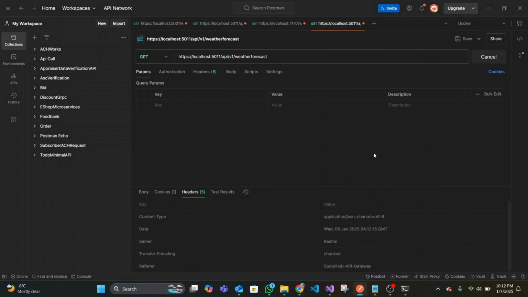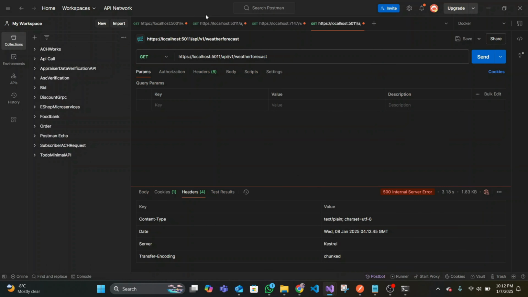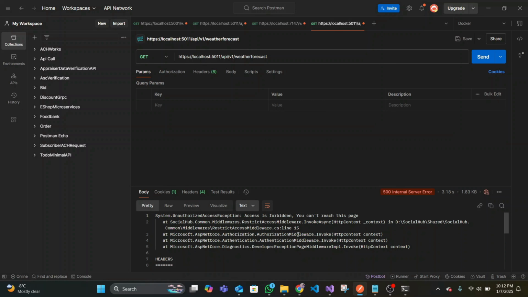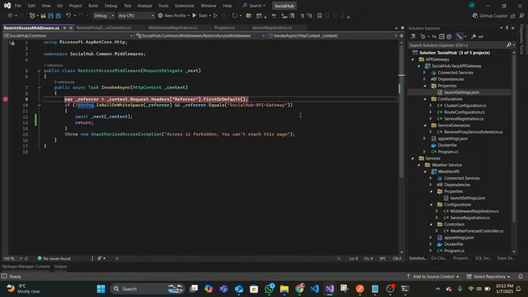All right, let's test the weather service directly and confirm that everything is functioning. All right, this looks fine. The error responses aren't very appealing, so let's just try to improve it now.